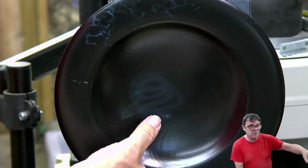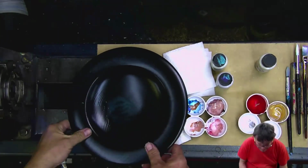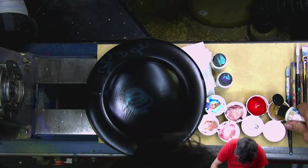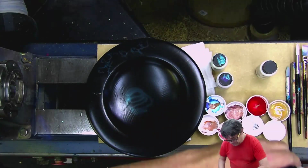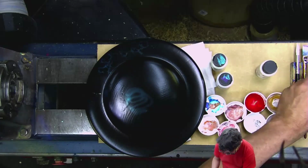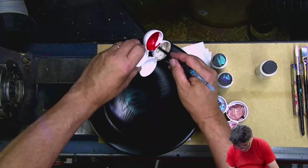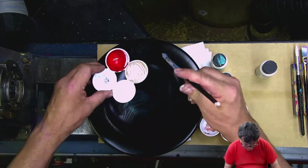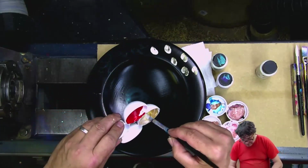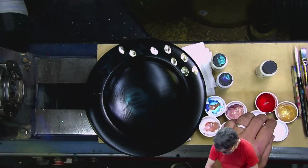If we take this off the chuck and you come onto the overhead camera. Yeah, that's showing up all right. Let's go with a bit of gold. That's the one that gold gets mixed in. It needs thinning. You can't blow it around with an airbrush as it comes from the tube because it's too thick. So let's get a nice dollop of that. Much stronger colour when it's not got so much medium mixed into it.